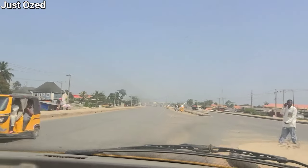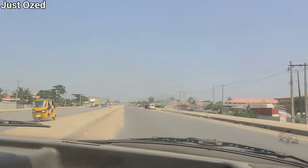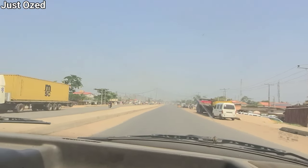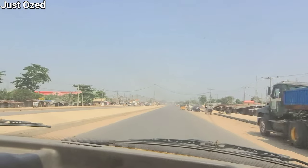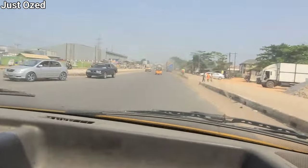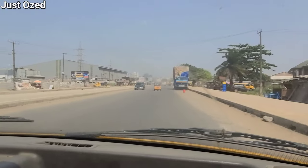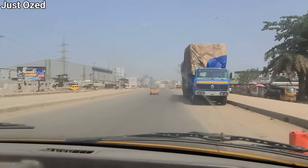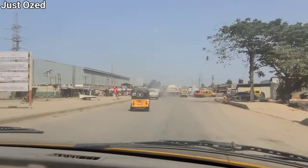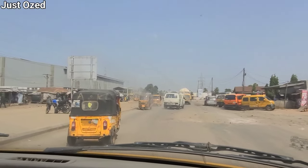Just out the side, they are actually working on the pedestrian walkway at some section, while some section is fully done. Right now, at this section, traffic is flowing in both directions of the road. The first lane is completed, second lane is completed, and traffic is flowing simultaneously, as you can see. We are arriving at Agbara Junction, where the construction actually begins, heading towards Badagry. So what's obtainable? The road is paved at both sections, from here down to where we saw the work going on, heading towards Araromi. So Agbara is completed, Badagry is completed, just some sections are still work in progress.